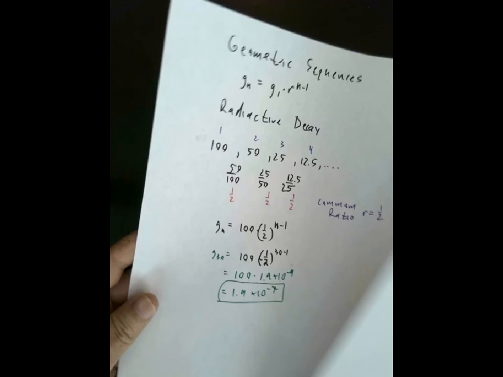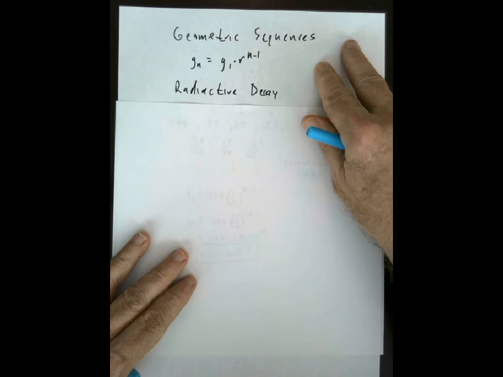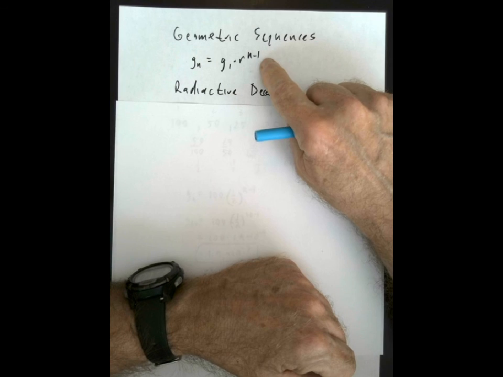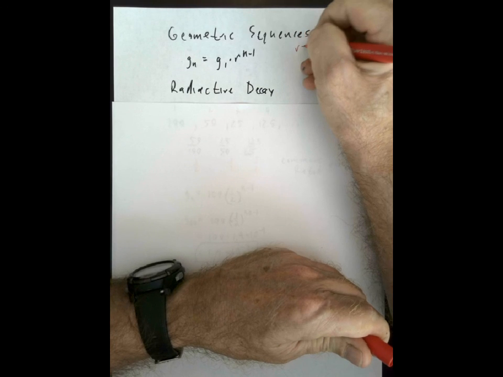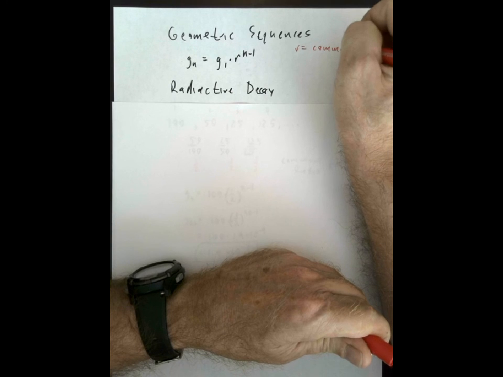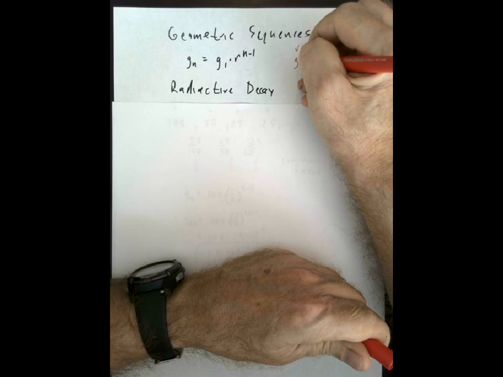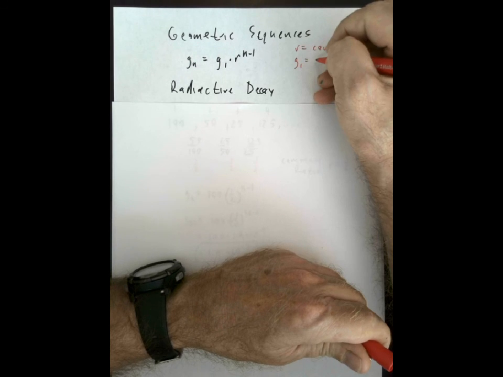Now, after that, we had another example, right? In that same activity, we said, oh, well, what if we had a radioactive element? We called it radioactive element Z, and we started out with 100 grams, right? And we still were working with geometric sequences here, and here's our geometric sequence formula. Remember, where R is the common ratio, that common multiplier, which was doubling or multiplying by 2 on the last one, and G sub 1 was the first term in the sequence.